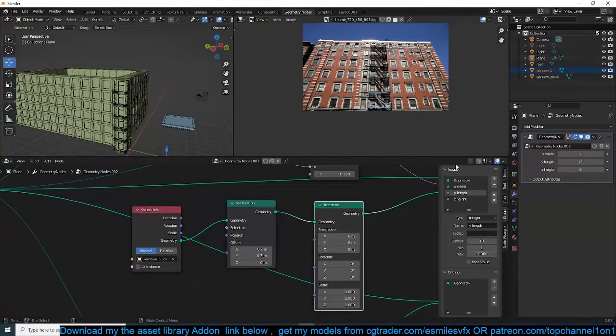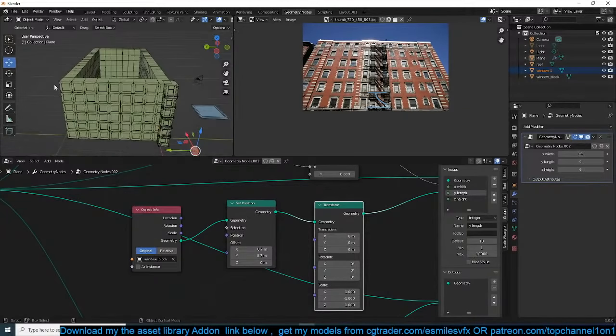So again, if we adjust the width, we are adjusting the width. If we adjust the height, yeah, so have that. Now we also want it to be on the other side.